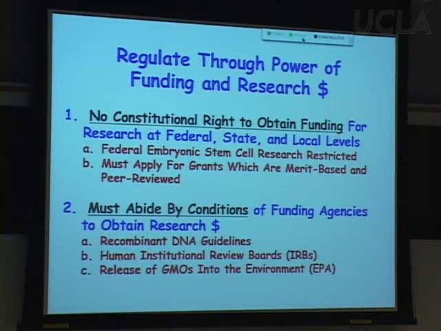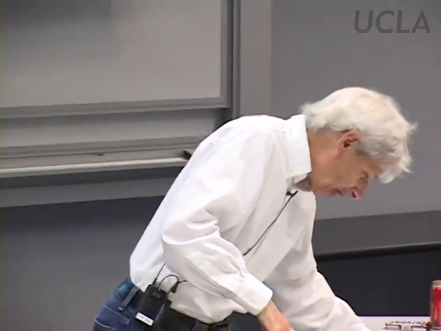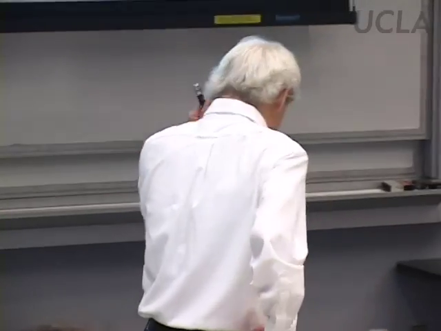And there's the rule called the golden rule, and that is, he who holds the gold makes the rules. And therefore, if you're getting money from somebody, you've got to follow their guidelines. And if you don't want to get that money, then you don't have to follow the guidelines. But as long as you're going to accept the cash, you better do what they're going to tell you to do. And this comes into play with recombinant DNA.